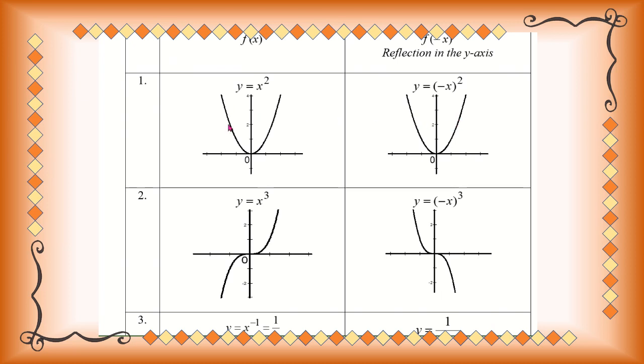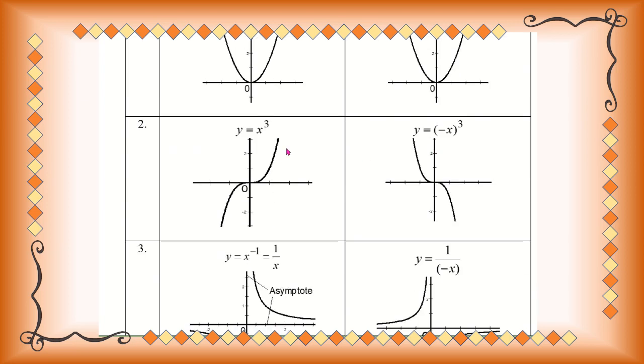But now when you see, because the U shape is a balanced shape, even if you do the reflection by using the y-axis, the shape is still the same. But when you come to x to the power of 3, when there is a negative in front, it means you need to do reflection by using the y-axis, so the shape will become an S shape going down.